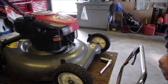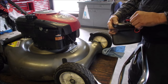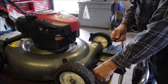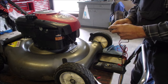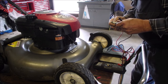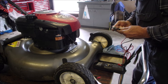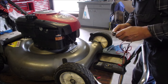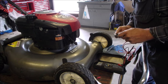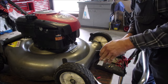I'll be right back. Okay, so now I'm just measuring this plug. I'm measuring ohms. And first I want to go plug to plug on the end. The little electrode should be about, is it an R? Yes, it's an R, so it should have about 10,000 ohms or so. 15K, that's fine. And then from ground to ground, and from ground to tip, should be good. Or from tip to ground. Oh, that's a good plug. Okay.